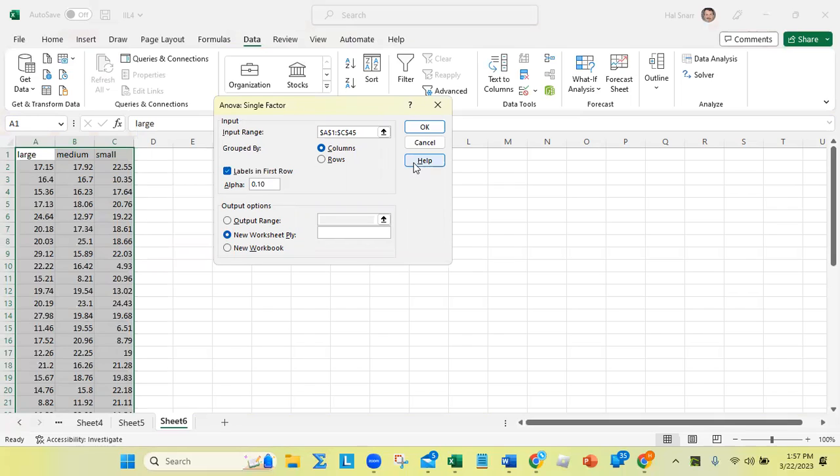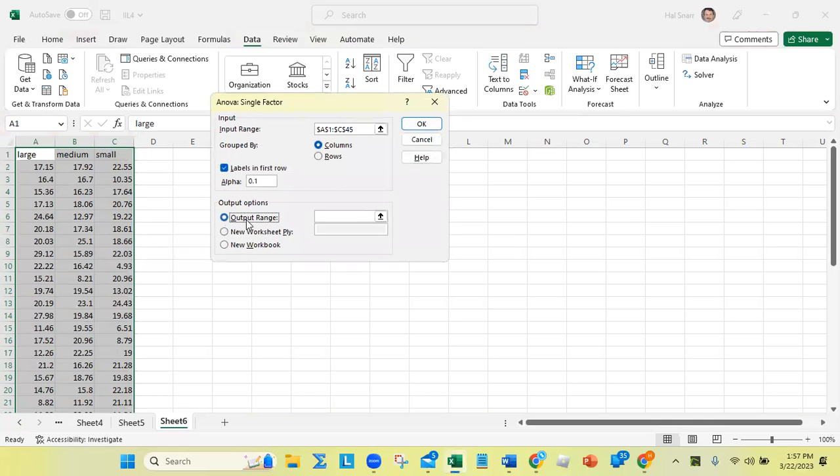Yep, already got that? And now click on output range. Everybody clicked output range? Click in that white box to the right of it. So it's blinking in there. It's gone? Okay, good. All right. Now you want to just click on like E1. So I'm going to put the output next to the data, right?